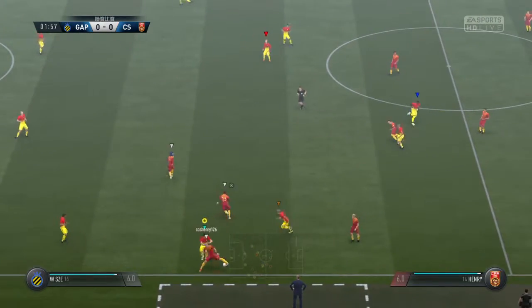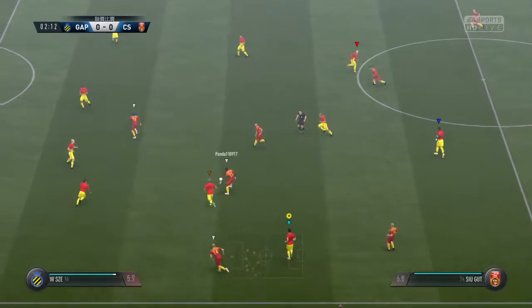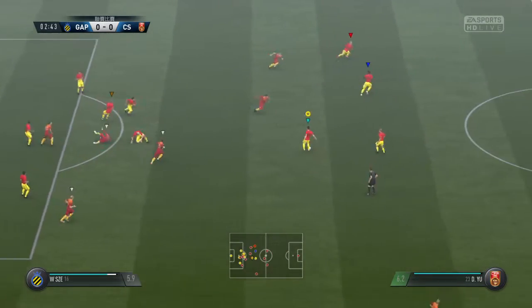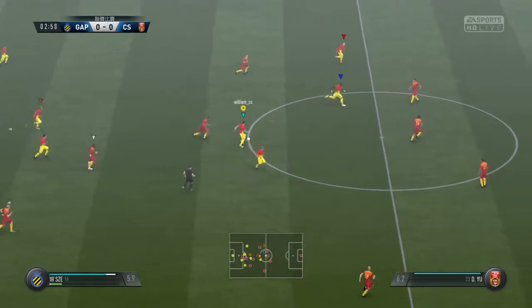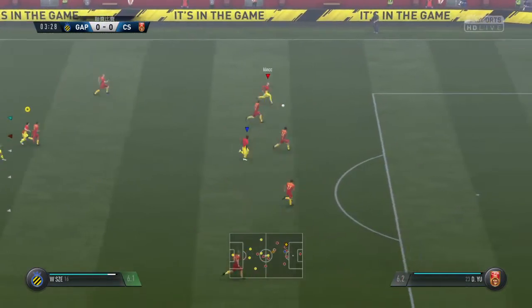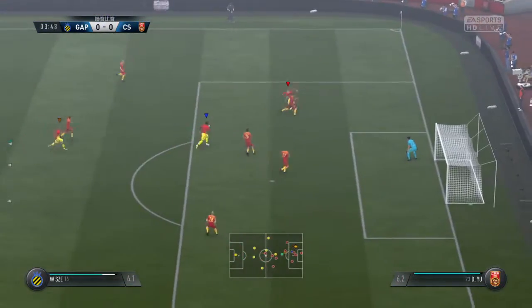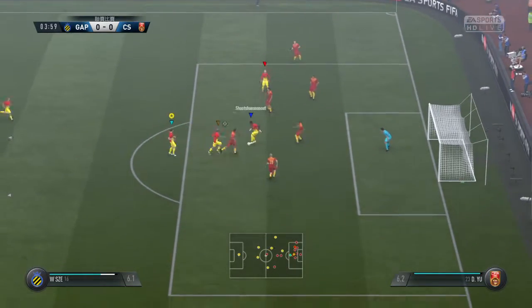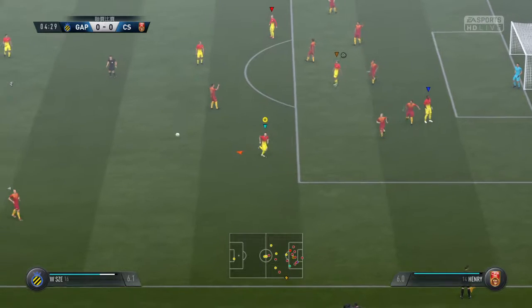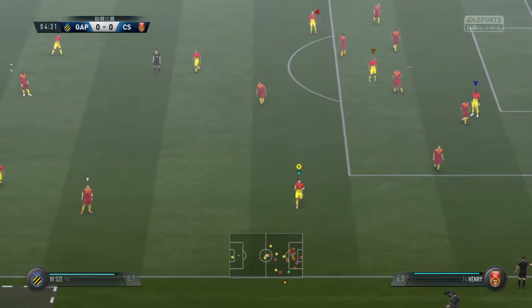Here's Kim. It's Yim. Makes a challenge here. On to the attack now. He cleared that really well. And it's going to be a throw here.